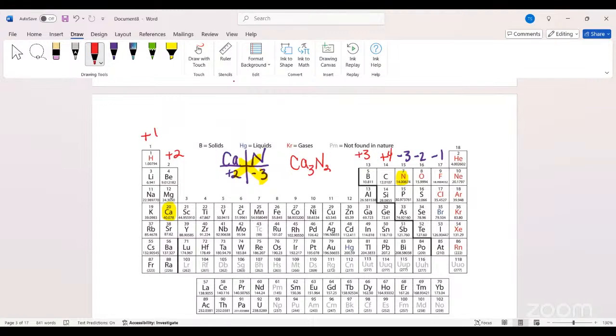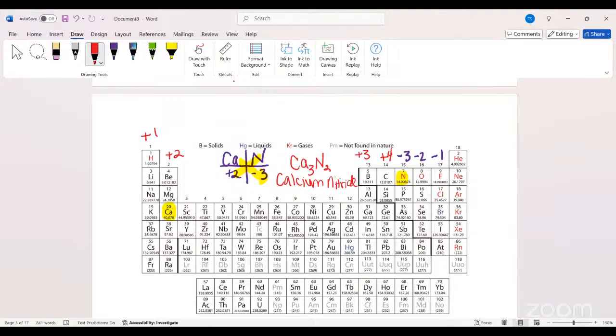Now, it would not be called calcium dinitride because we have not gotten into those just yet, okay? Yes, we have not talked about numerical prefixes yet. So that's why you will not hear me say those names just yet. But in this case right here, we're just calling it like we said, calcium nitride. Okay, calcium nitride.